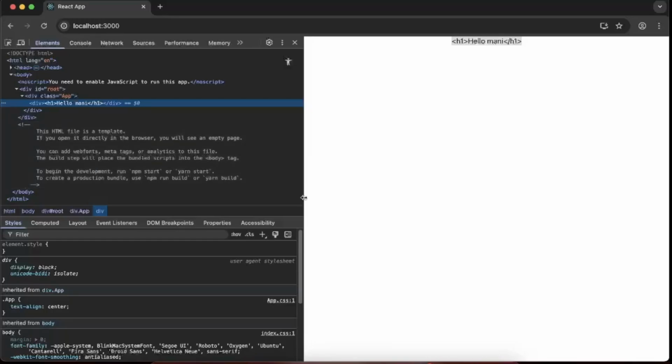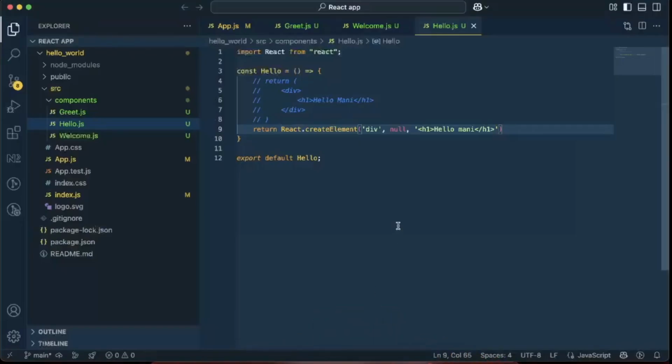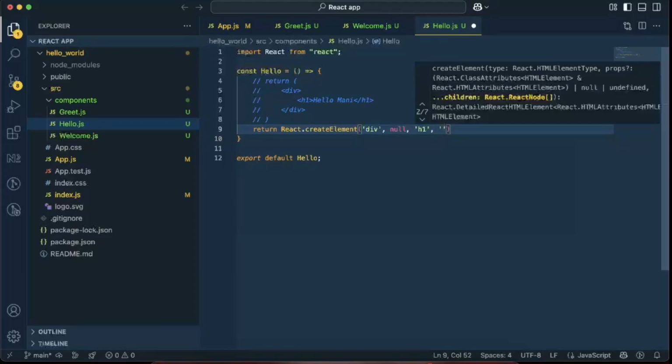If we go back to VS Code, the createElement method can accept any number of elements as children, so let's split the h1 tag and the text into two elements. So as the third parameter, I am going to pass the h1 tag, and as the fourth parameter I am going to pass the text hello Vishwas.